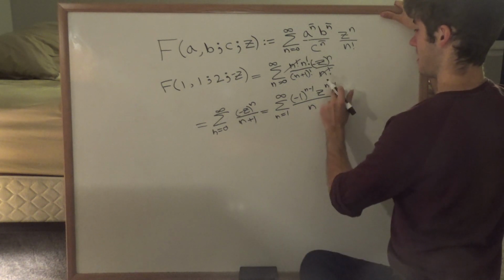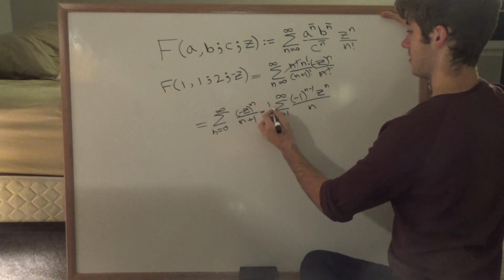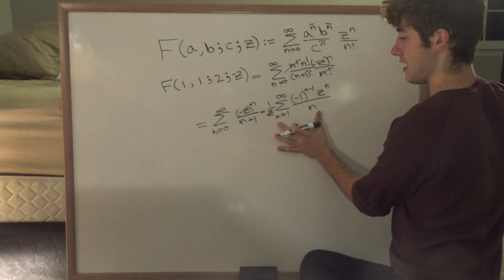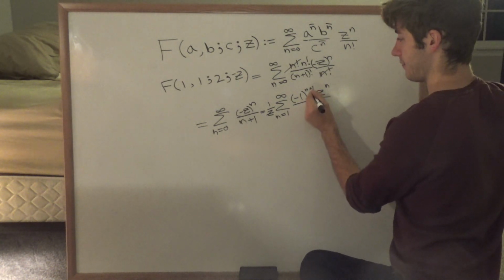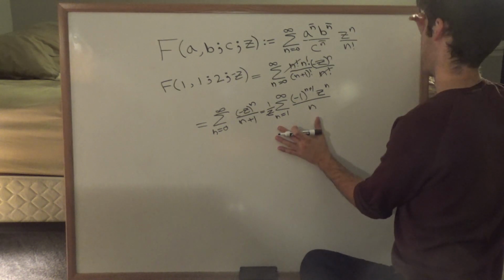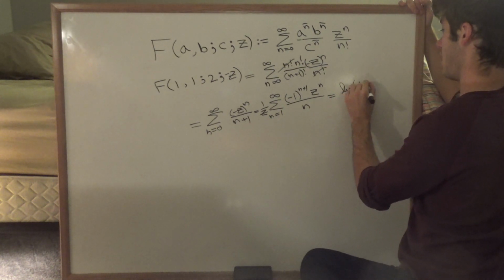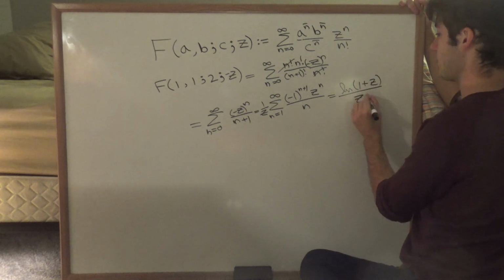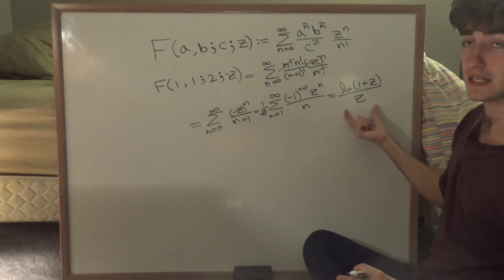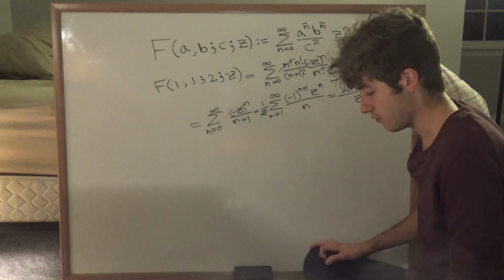And you may notice that if we multiply this by z and divide by z out front, you might recognize this series. And if I just make this a plus, you might even recognize that a little bit more. This is just the natural logarithm of 1 plus z. So we have the 1 over z there. We have the logarithm of 1 plus z divided by z. So you plug in particular values for the hypergeometric function, you get a familiar function out. And you can do this with just about anything you want. You can make any function you want, really, with this.